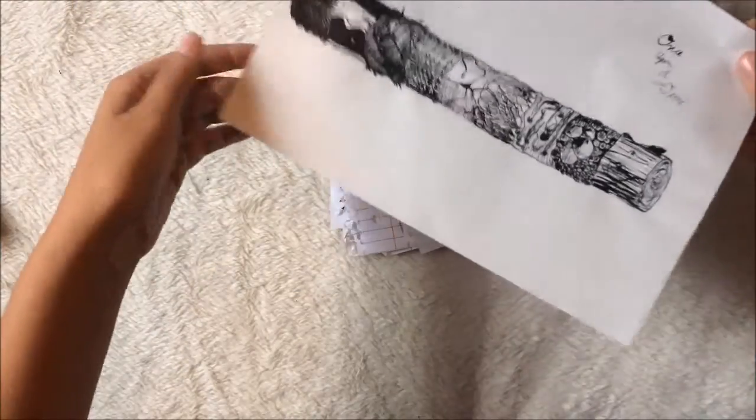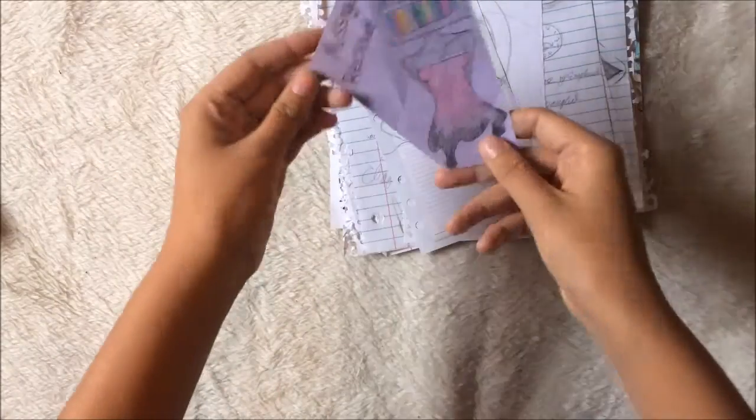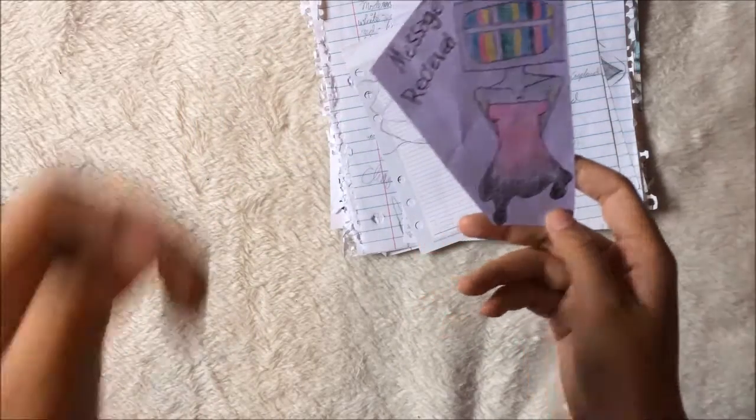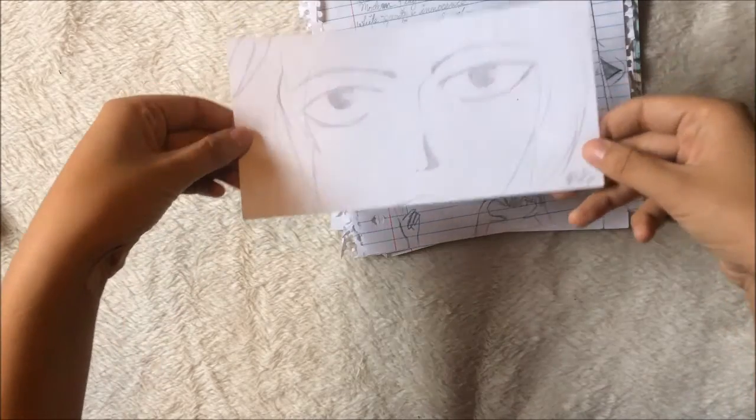This I did in art class. It was like textures and stuff. So yeah. This I did for a collage thing, and then I just kept this part after I was done. Baby Aster on random paper. This was supposed to be like a bookmark thing. This is from April 2016.